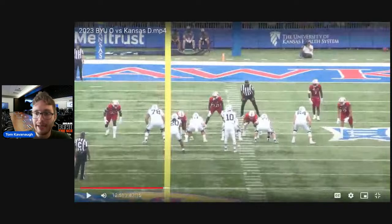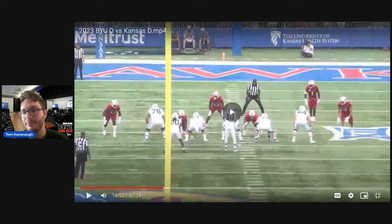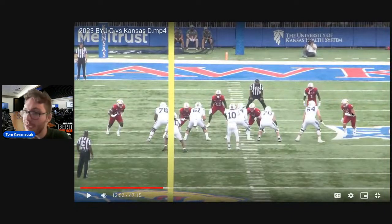So when you're going to implement power moves, especially for a lighter guy, that I think is kind of powerful for Austin Booker but ultimately not the most powerful guy in the world, I mean, you can see him right now, he's pretty slight for an edge rusher, you have to be really precise with your timing when you implement moves. And here's an example of what I'm talking about.